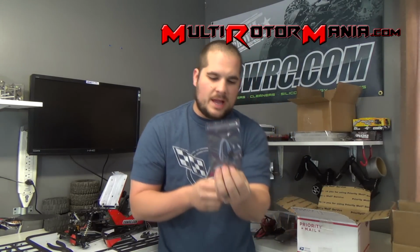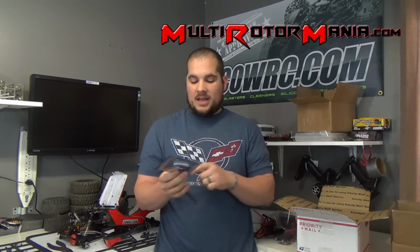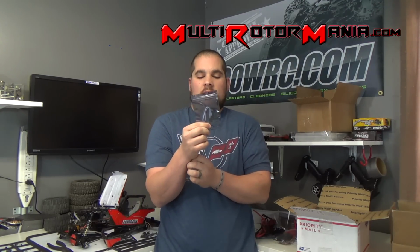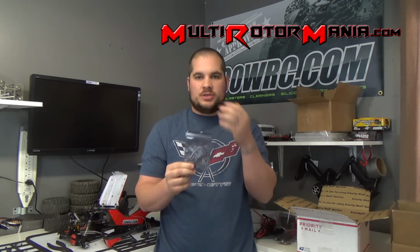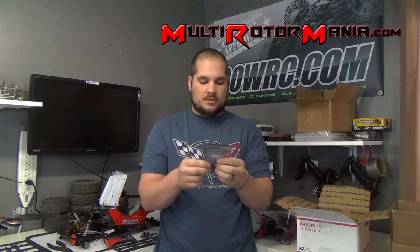And what this will do is allow you to transmit all your telemetry to a Bluetooth device so you can read it. And Android has a program, I'll have to look it up and see if I remember what it is, but Android has a program for all you people that have Android phones. If you have an iPhone, you just shut the video off. No, I'm just kidding. But if you have an Android phone, or a tablet or whatnot, you can actually download software that will interpret all of the telemetry and show you, kind of like an OSD, all your altitude, speed, different things like that based off of your GPS. So that's pretty cool.